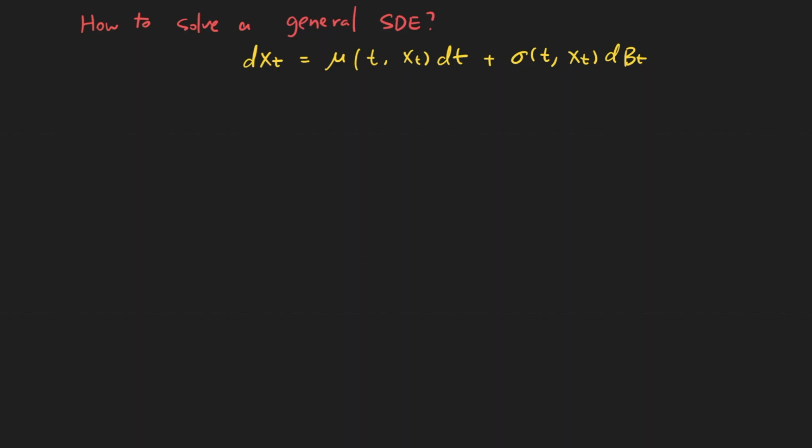We need to find a magical change of variable to make it constant. What about the general stochastic differential equation? How can we solve this equation when there isn't a simple way of changing variable? A very powerful approach in practice is numerical simulation. So let's say that we want to sample a path from 0 to t.